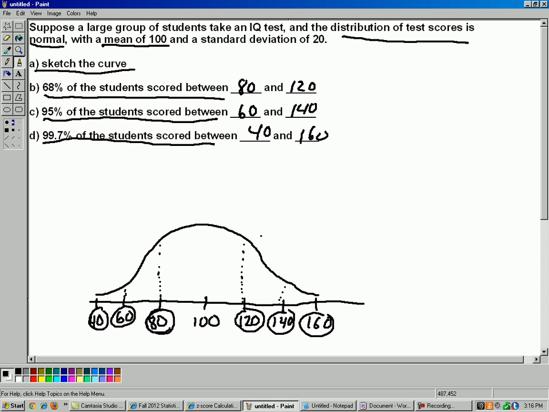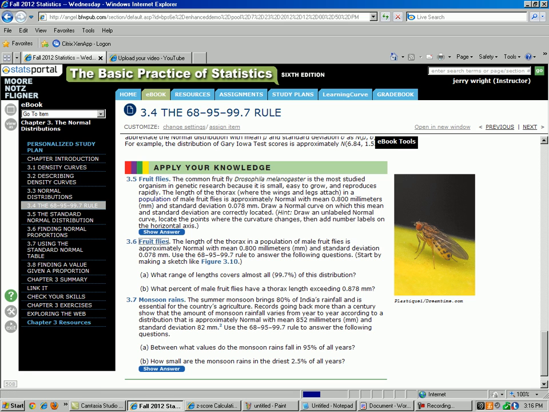Now, next I'd like to do an example from the textbook, Chapter 3, Question Number 6. Fruit flies, this is on page 79 of your textbook. The length of the thorax in a population of male fruit flies is approximately normal, meaning we can use all those nifty rules of the normal curve, with a mean of 0.800 millimeters and a standard deviation of 0.78 millimeters. Use the 68-95-99.7 rule to answer the following questions.